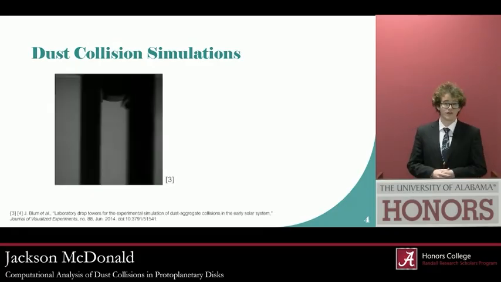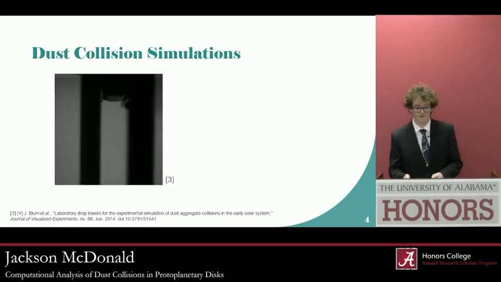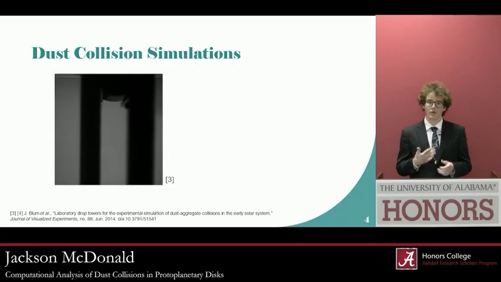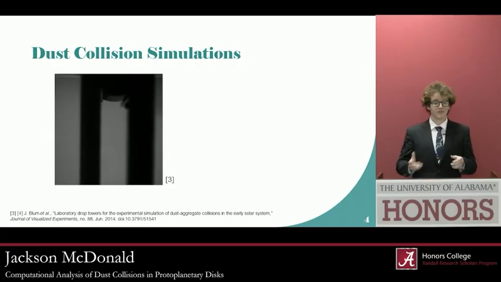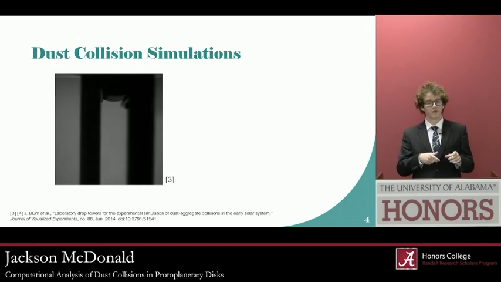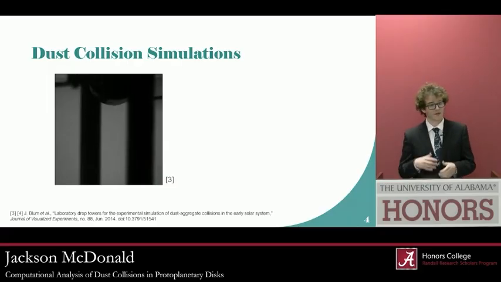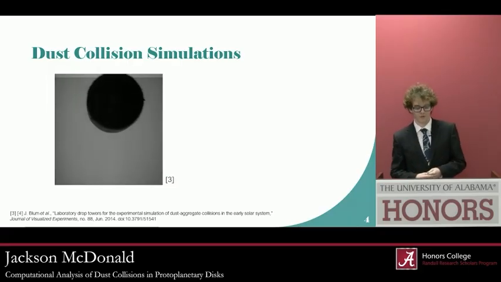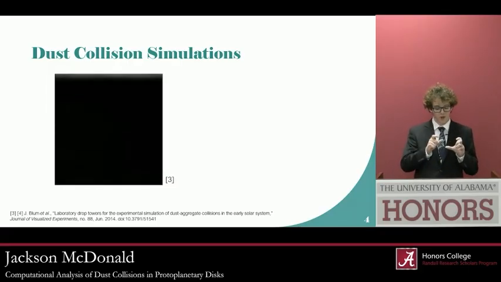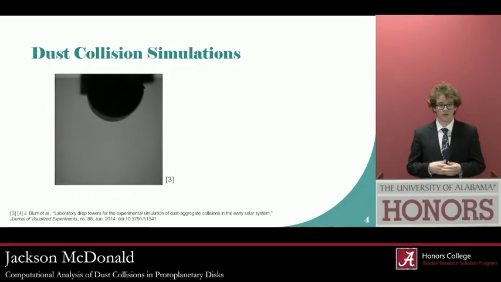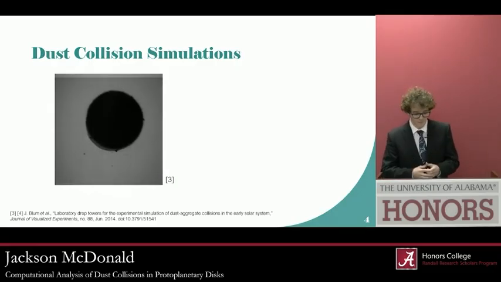Here I have a couple videos from the Braunschweig University of Technology simulating the conditions inside a protoplanetary disk. And you can see that when we have smaller particles, especially smaller particles colliding with larger particles at lower speeds, we can get some mass transfer, some growing particles. You see that the smaller particle attached a little bit of itself to the larger particle, allowing that larger particle to grow a little bit.